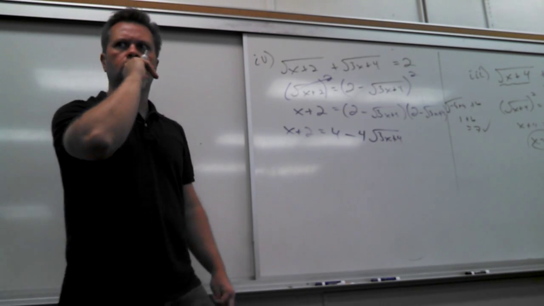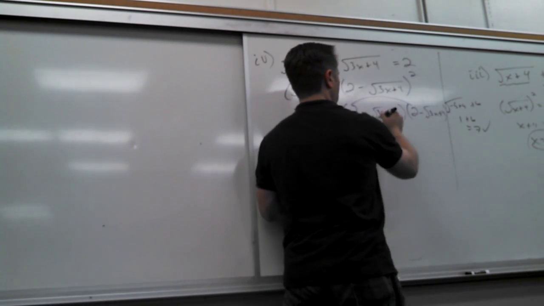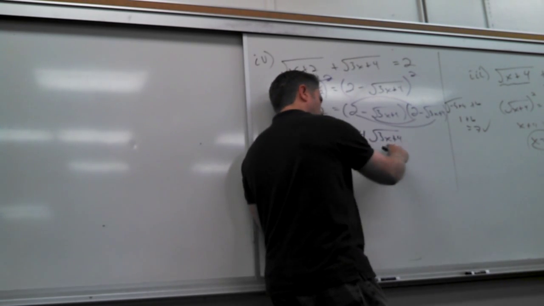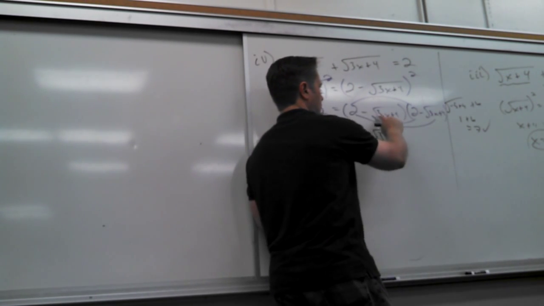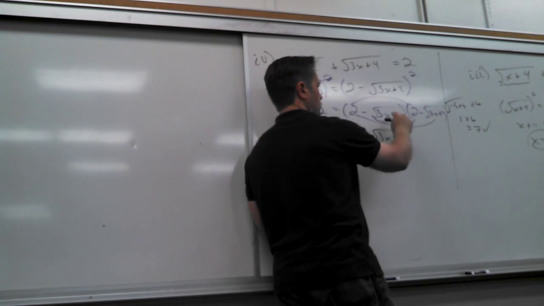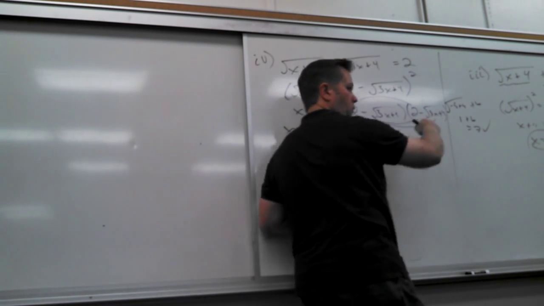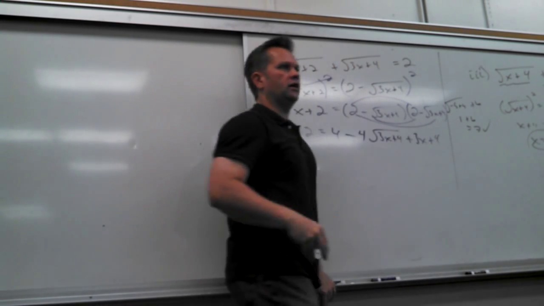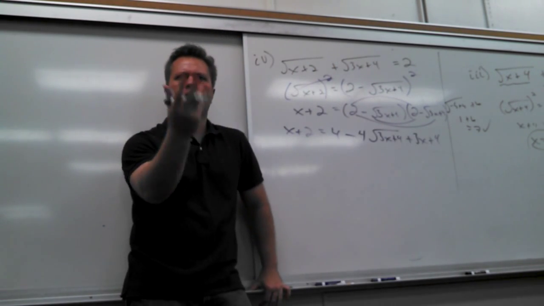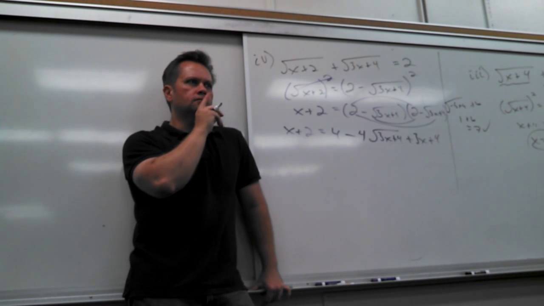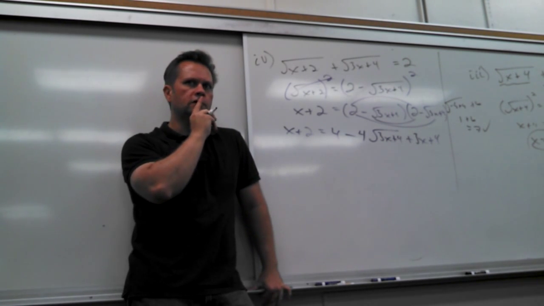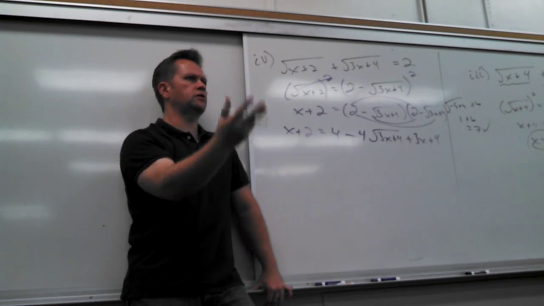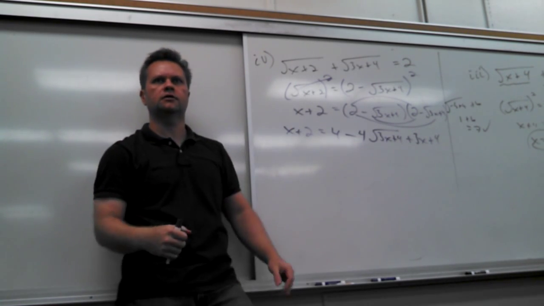We're not done yet. So I got 4, minus 2 of these, minus 2 of these, so it's minus 4 of these. And at the end I get plus, what's radical 3x plus 4 times radical 3x plus 4? 3x plus 4. I'm trying to get you to realize that because it makes these kind of problems so much quicker. It's already long, I don't want it to be longer just because I don't get that. Square root of something times square root of something is something. The square roots cancel.